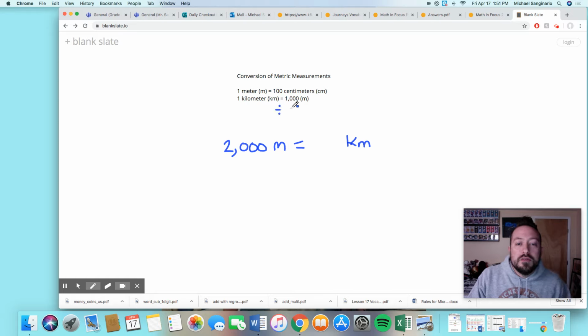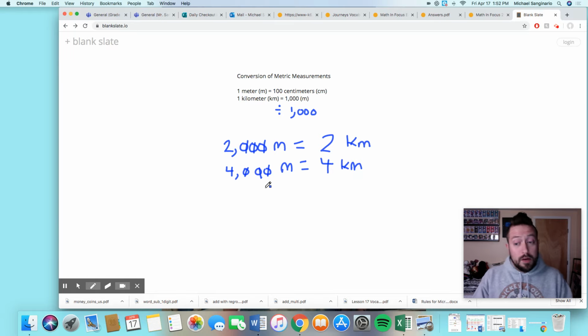So in this case, we're dividing by 1,000, and that seems hard, but if you remember yesterday, what I taught you is we're just going to get rid of the zeros, okay, for now. So let's get rid of these zeros. What's left? 2. The answer is 2 kilometers. Done, okay? If I have a number, say, 4,000 meters, well, we're going to divide by 1,000, which means I'm going to take off the 3 zeros. That leaves me with 4 kilometers, okay?